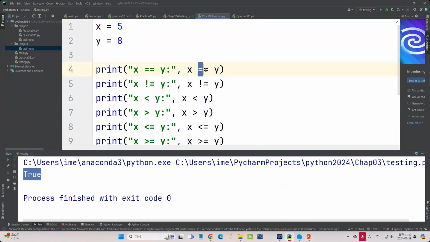So equals, it is a kind of question or condition. So I want to check whether x equals to y or not. X not equal to y. So I want to check whether x equal or not. If this one means equal, this means equals or not.